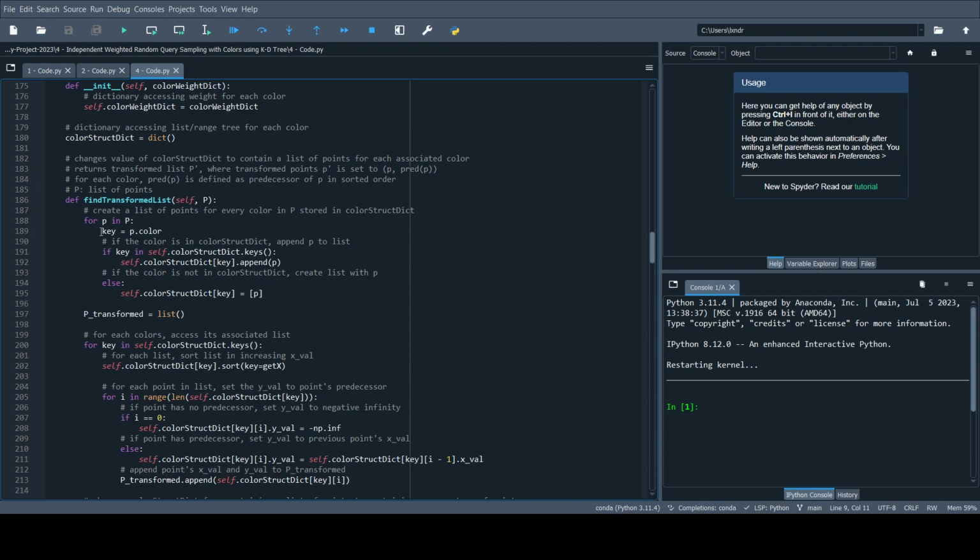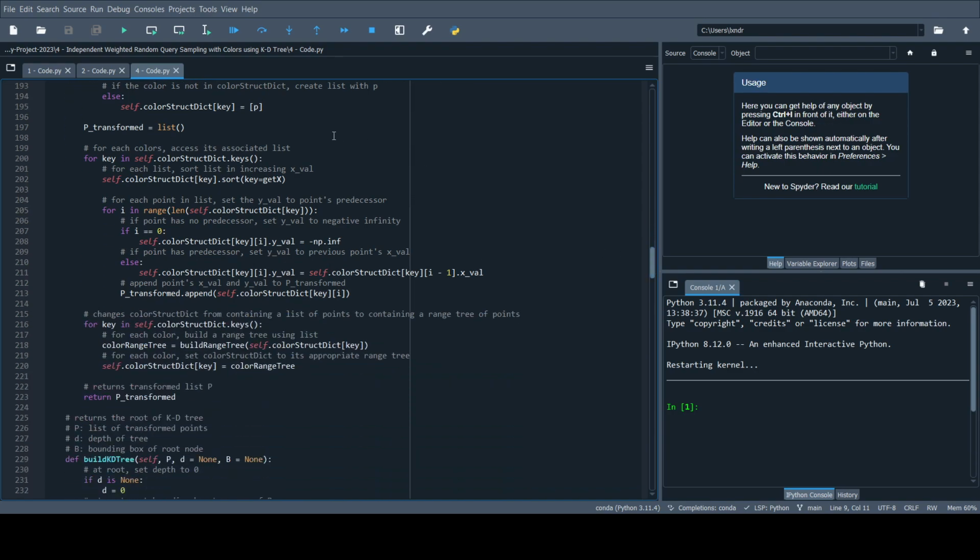So for the respective color, if that color is already within the dictionary, we will append our point to that list. And if our color is not within the dictionary, we will create a list with that point for that respective color.